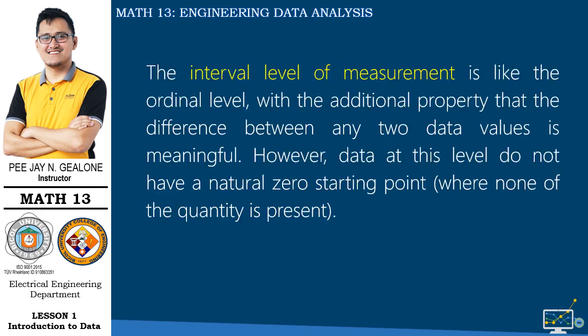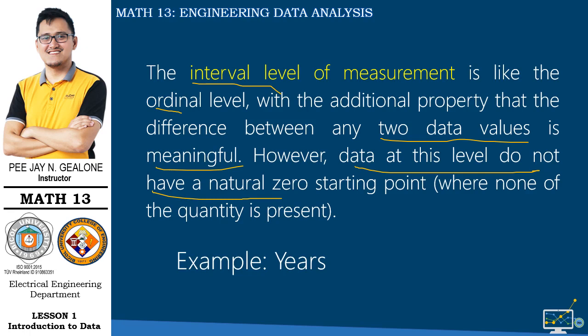Let's continue. The third one is the interval level of measurement. So the keyword here is the interval because it is like the ordinal, you can arrange them in order, but the difference between any two data values is meaningful. However, data at this level do not have a natural zero, or there's no starting point. Say for example, years. So you'll say, sir, there's a starting point in year. Actually, no, because even we don't know the real start of time. Even at year zero, okay, hindi natin necessarily that is the very beginning of time. So we have, say for example, 25 BC, okay? So that is still existing, but it is no longer after the baseline, which is the birth of Christ. So for the interval level, yung kanilang differences can be measured, but there's no natural zero.